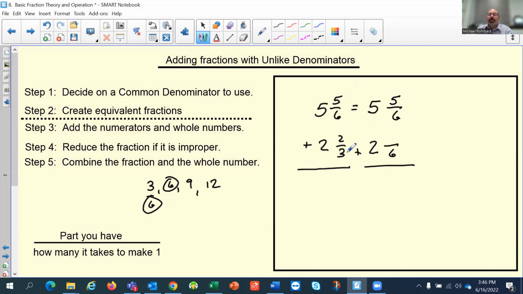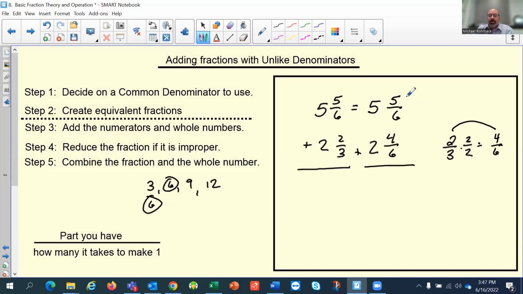Down at the bottom, 3 times 2, not this 2, but a 2 that we're taking to the 3 to become a 6. So 3 times 2 is 6. 2 times 2 is 4. So we multiplied 2/3 times 2 over 2, and we got 4/6, which is the same as 2/3. These two numbers are the same number. So 2/3 becomes 4/6. So now our pieces are all the same size.